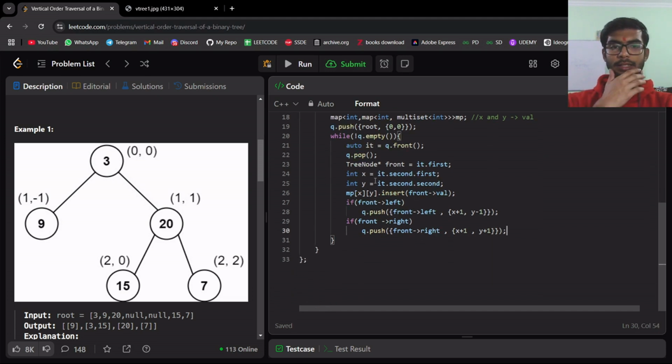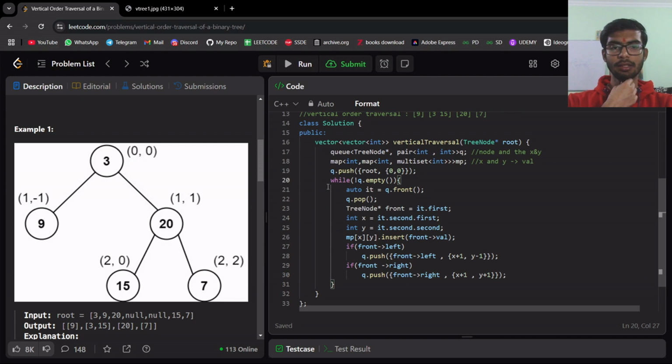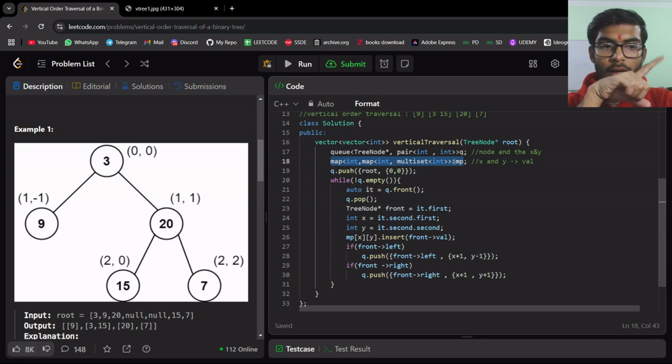Okay, so this is one thing that we have done. Now our map over here will contain the relationship. It will contain first the x-axis part, like for 0, 1, 1, 2, the x-axis comparison.